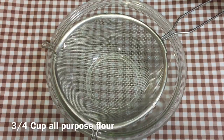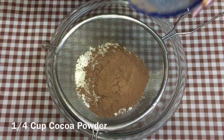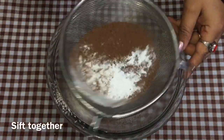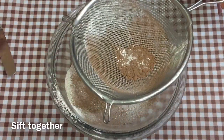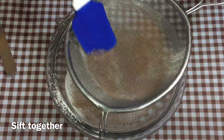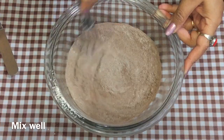Now, in another bowl, we are going to sift our dry ingredients for the cake. This is 3/4 cup of all-purpose flour. This is 1/4 cup of cocoa powder, 2 teaspoons of baking powder. Just sift them all together. Give them a good mix.